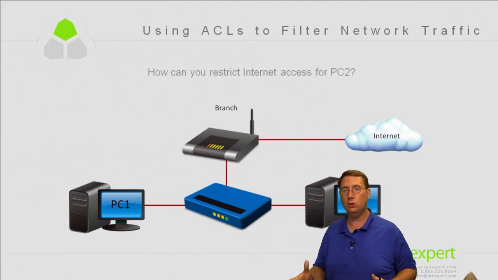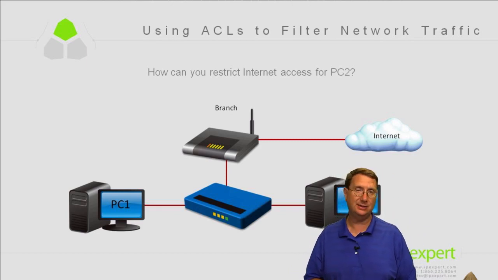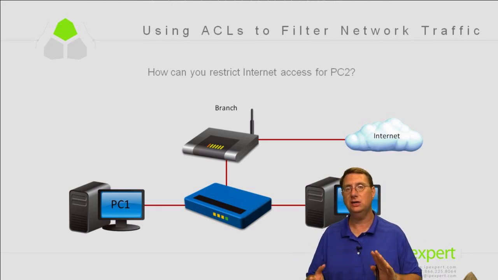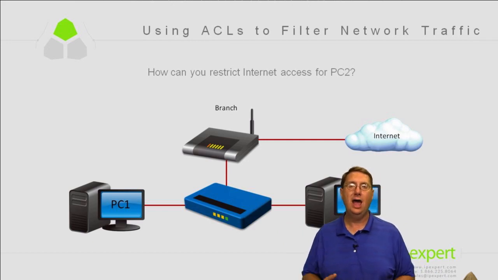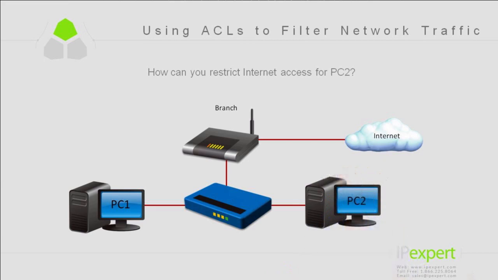All I'm going to do is use either standard access lists, extended access lists, or named access lists to filter. A standard access list filters based on source, and an extended access list filters based on source, destination, or port number. And we're going to have to recognize that there are certain rules with regard to how we can most efficiently deploy these particular parameters.